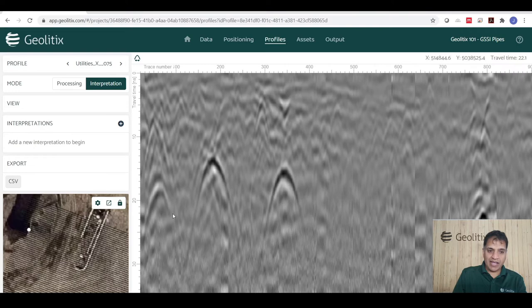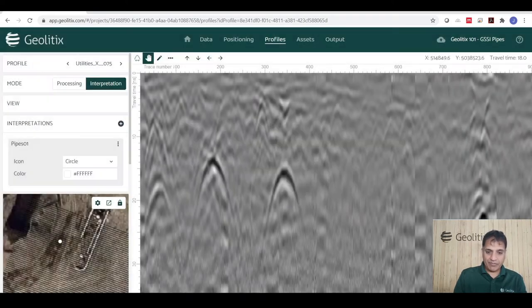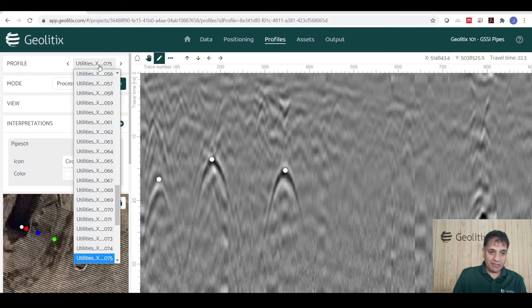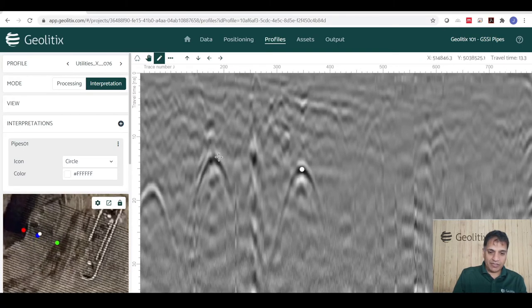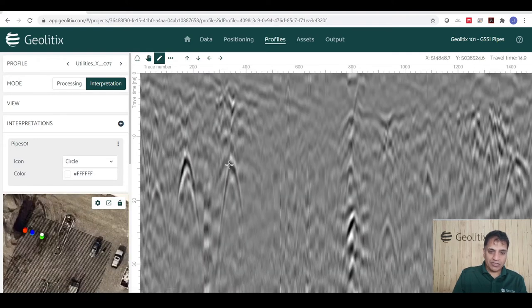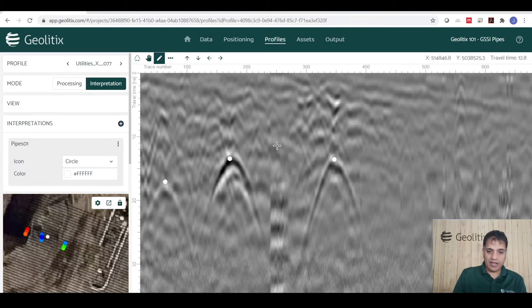Let's go ahead and start interpreting some things. So we're going to assume those are pipes, and we'll call them pipes 01, I guess. And these are points. So we can go ahead and click, click, click. And you can see on the mini map, it immediately displays where those pipes are. We can then go to the next profile by either pulling this menu down or clicking the next button. And I have hopefully the same three pipes here. Yep, and they do seem to be the same pipes. So they all seem to line up. One of them is going to go off the edge of the screen perhaps, but here we go.